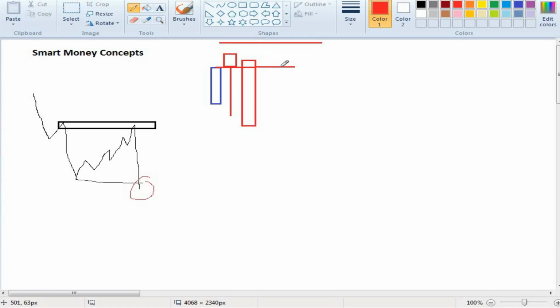So meaning if you use something like this, just put your SL above the wick of the last candlestick, and then the price will just come and activate your pending orders and shift the market going down. So this will also be a good ratio reward in return, risking less. So those are the two types which we are going to be talking about today.